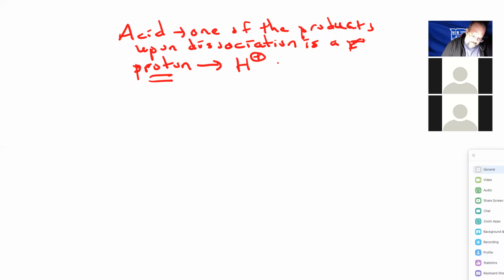Or if you looked ahead in the notes a little bit, another way that we can represent the formula of a proton is as H3O+, because once you generate a proton in water, you actually get a chemical reaction where the proton and the water combine to give you H3O+. But when you're looking at the Arrhenius definition, more often than not, the form of the proton you're looking for in the product is H+. You're not really going to see H3O+ as one of the products upon dissociation in the Arrhenius definition. You're more likely to see H+.